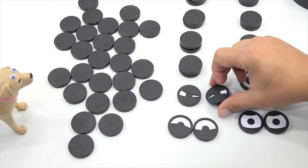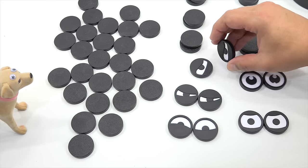I'm keeping track. Yeah, you do that. Let them keep track out there. They seem to be better at keeping track of our gameplay than us.